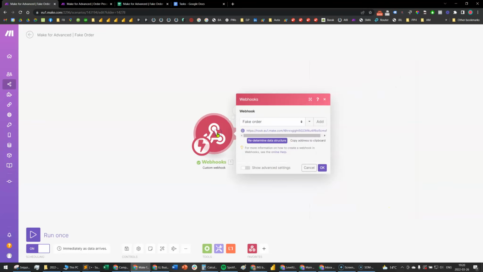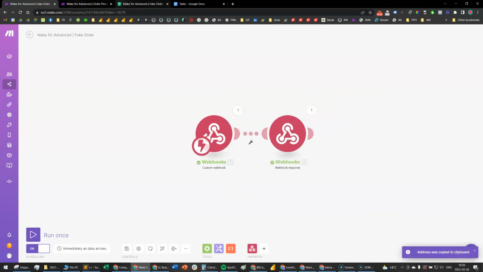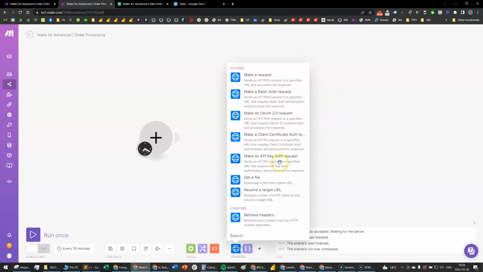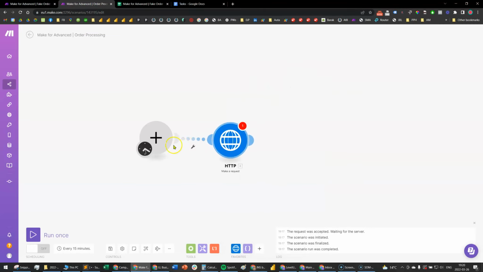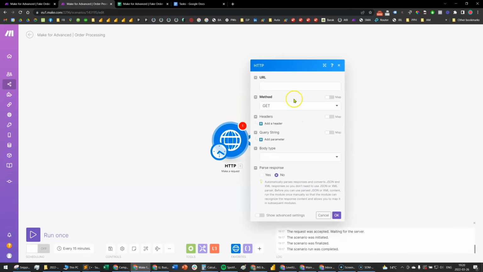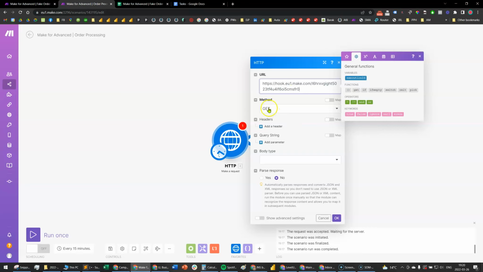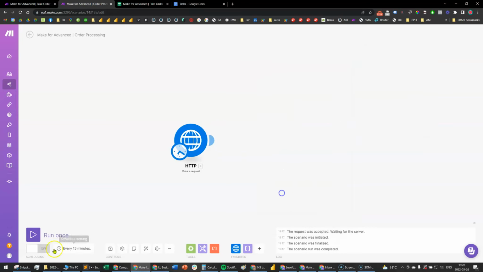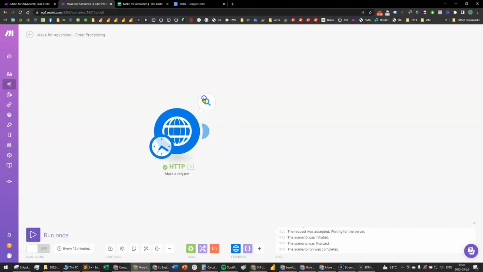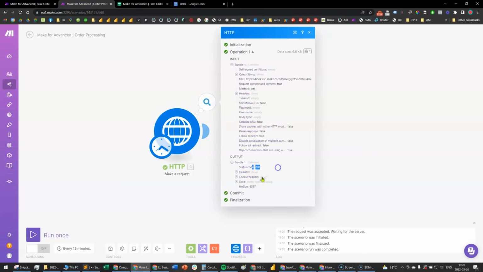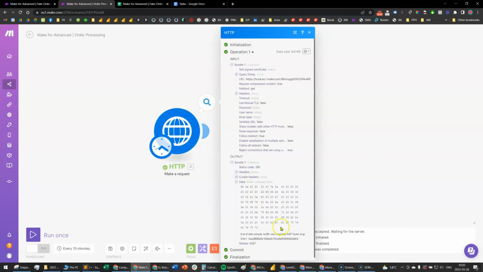So all you need is that you take this URL, which I will provide to you, and you will use the HTTP module. You will make a request to that URL. It can be GET. You will run it. Then you will see response 200 and data, but this is not the JSON you are looking for, right?